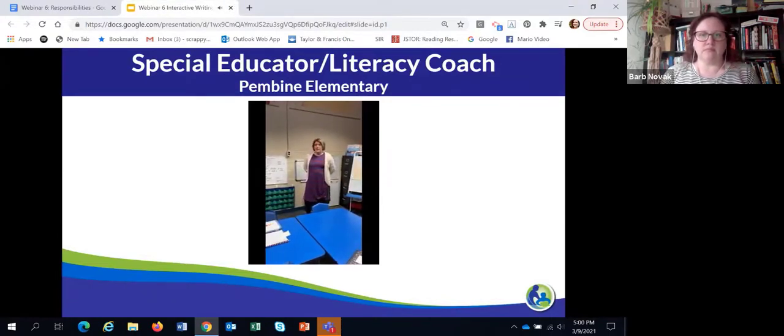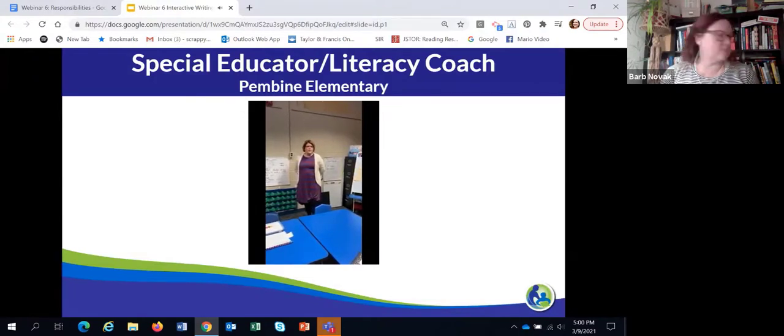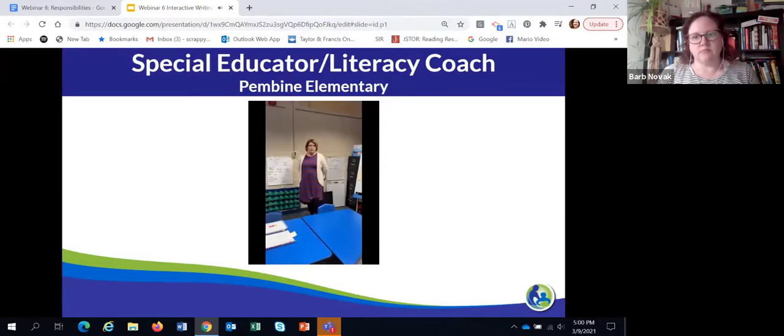Interactive writing is a great way to teach the foundational skills and to be able to differentiate the instruction within the intervention. I also see interactive writing used throughout the district in the different classrooms. There are many ways that you can incorporate it into your instruction. It can be done through writing about reading. You can do it during process writing. You can do it during one-on-one conferences or small group.